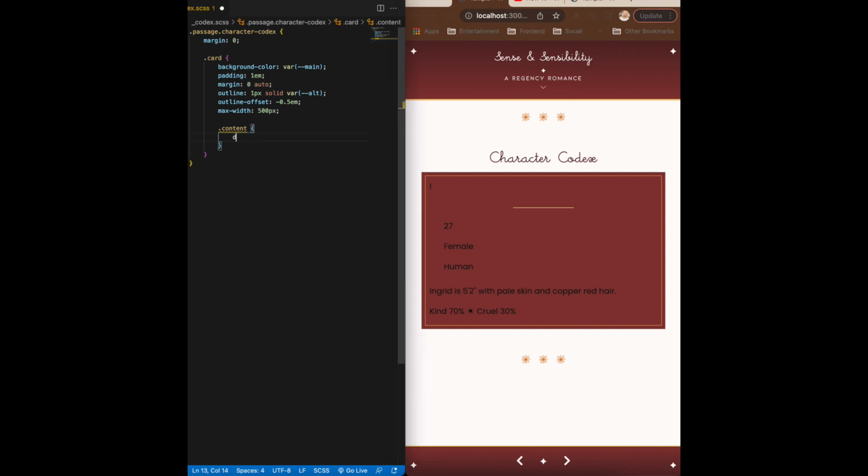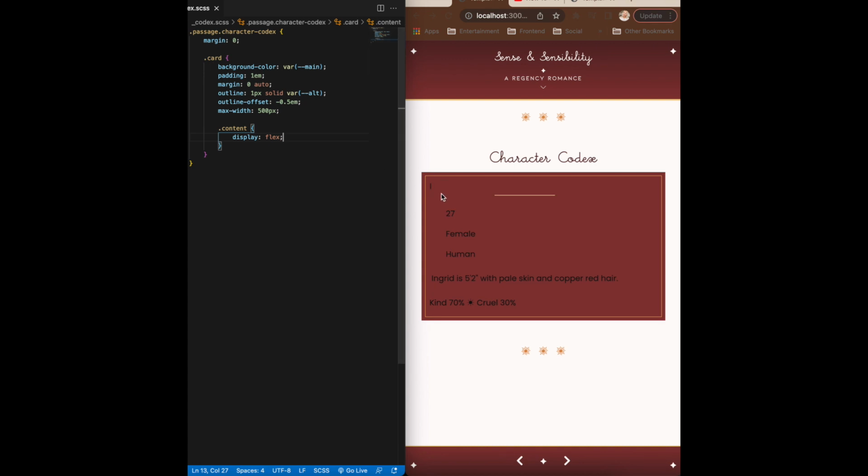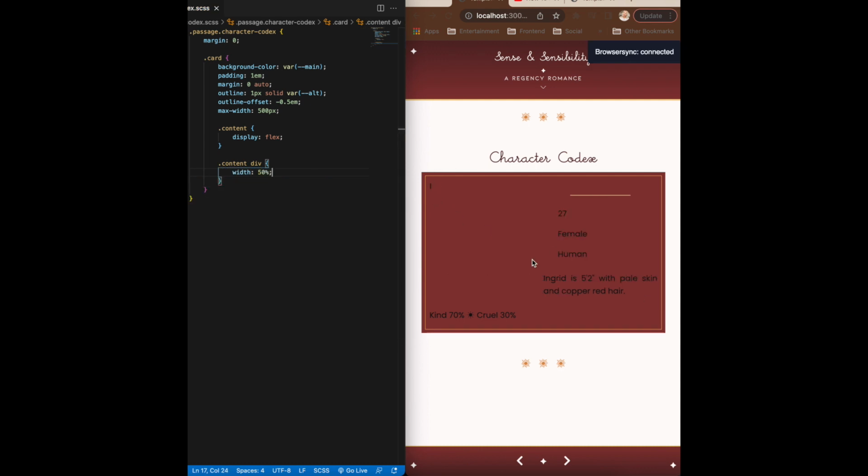And to do that, we're going to use display flex, which is the flexbox. Now, nothing happens yet because they both take up 100% of the width right now. But if we set content div and set the width of both these divs to like 50%, they would end up next to each other, as you can see.